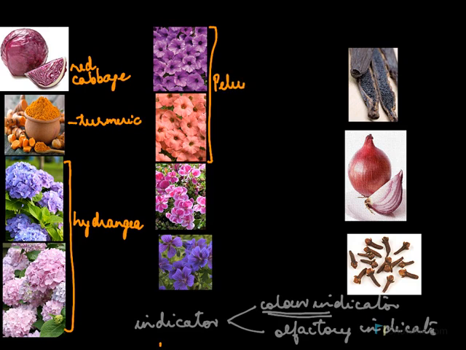That is petunia. Have you seen they come in two different colors? If your soil is acidic, they will come reddish or pinkish in color. The same plant, if your soil is basic, will be a little purplish in color. And these are geranium, which are also indicators. The petals can be used to show if it's an acid or a base. They show different colors in an acid and a base.